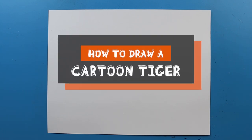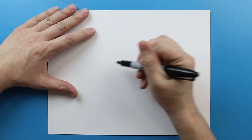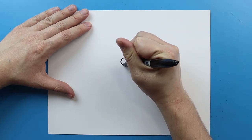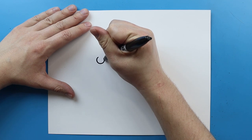In today's video, I want to show you guys how to draw a cartoon tiger. Now, to start off with this, we're just going to begin with the eyes. So kind of starting right in the middle of our paper, maybe over just a little bit, I'm going to draw two circles. So I'm going to put one here, and I'm going to leave some space, and I'm going to put one right over here.